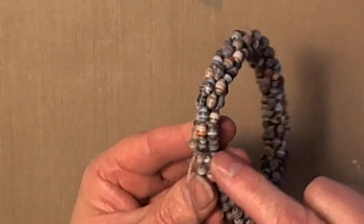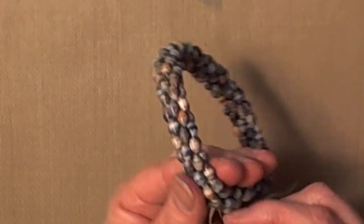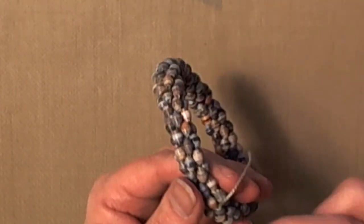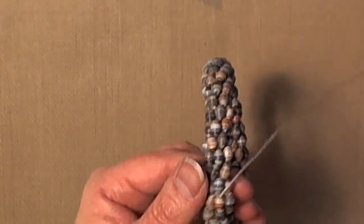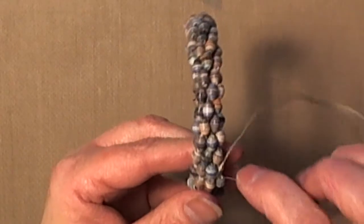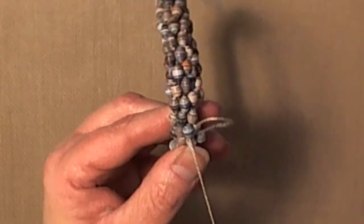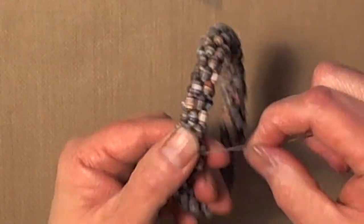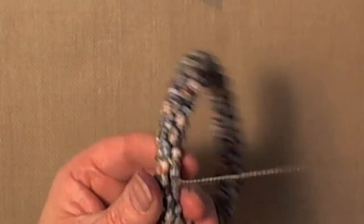And see, I've got a place right here that I'm not really happy with. So I'm going to go up past it a couple of beads. Okay, I just went 2 beads up. Now I'm going to make a loop. I'm not going to knot, I'm just going to do the turnaround. So go down into your work and turn around. So now I'm going to come back towards that place I don't like.